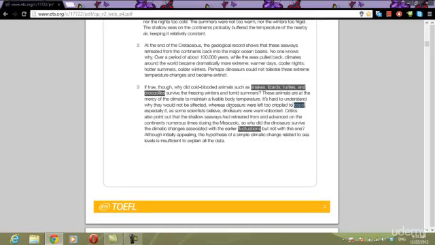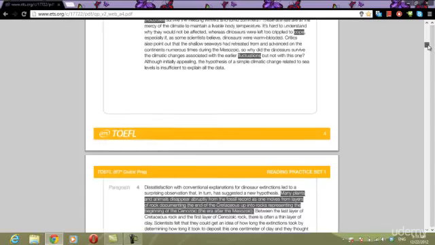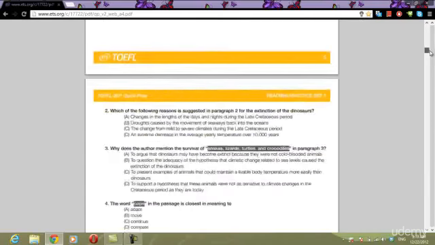Alright? The other thing that can help you with this question is it says why they were not affected. So one thing was affected and the dinosaurs were affected. Okay, they were too crippled to cope with it. But the other ones were not affected. So we know that that's what that sentence is saying from a meaning standpoint.